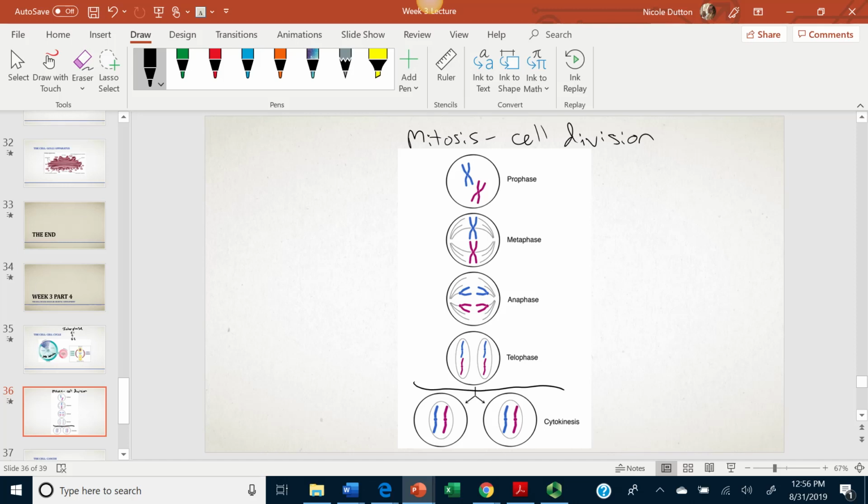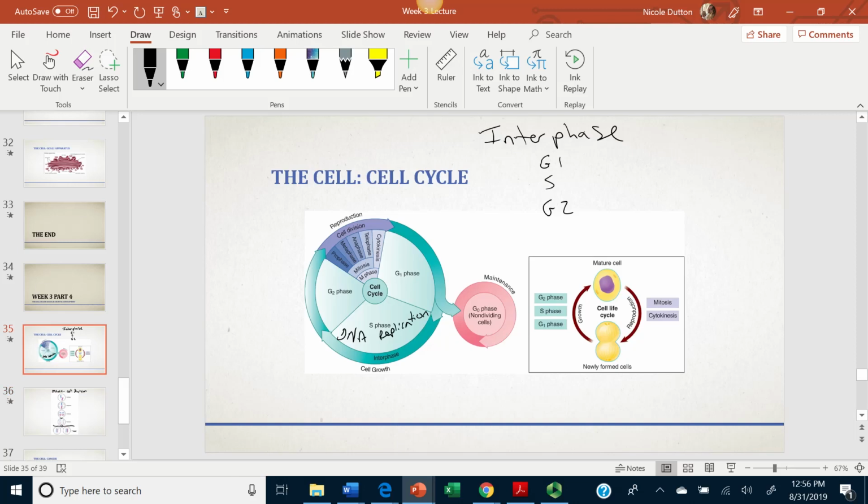Following mitosis is cytokinesis. You have this cleavage furrow that forms here, and the cells are going to slowly form this furrow and pinch apart. So the process of cytokinesis is the splitting or dividing of the cytoplasm, and that follows mitosis. So if we go back here, we go through the process of mitosis, prophase, metaphase, anaphase, telophase, and then cytokinesis finishes up the division. After that, we're going to go into our normal growth and function. And then, if necessary, we're going to repeat it and keep going through the cell cycle.